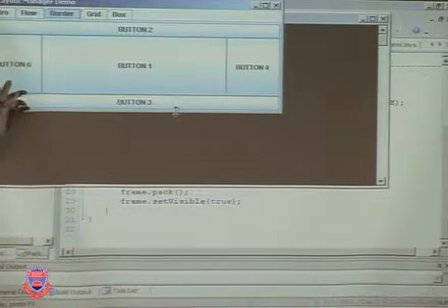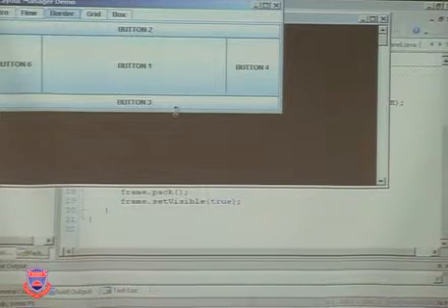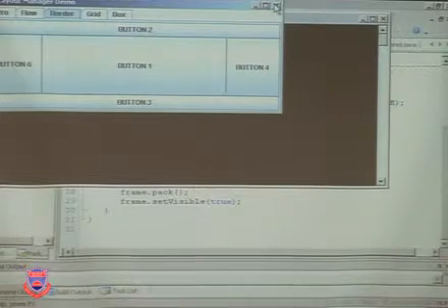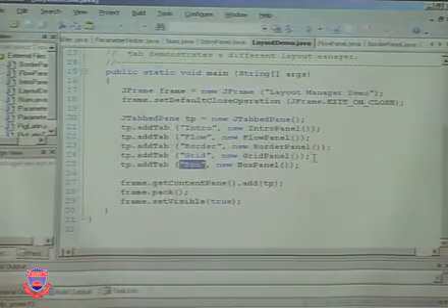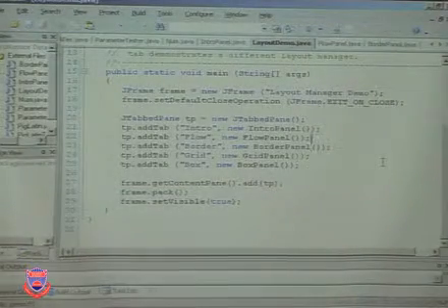So button 6 actually replaced button 5. Since again only one component can be shown there. If I want to, however, include both of them, how would I do that?